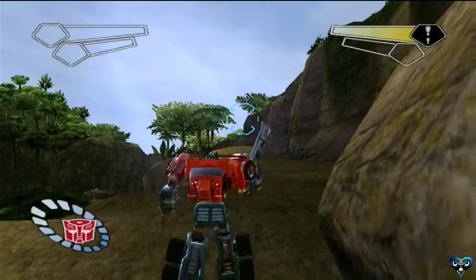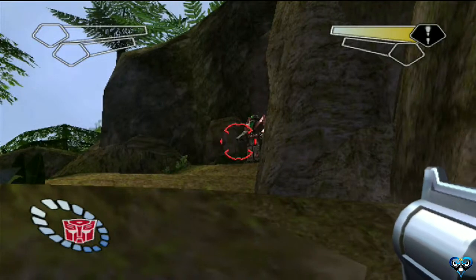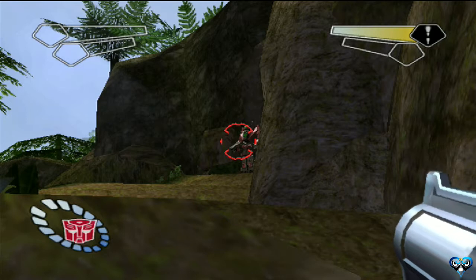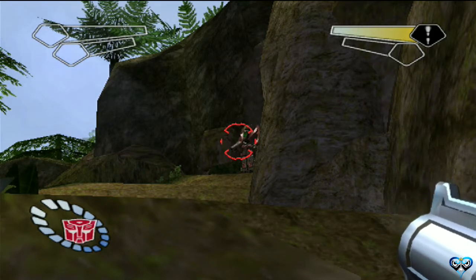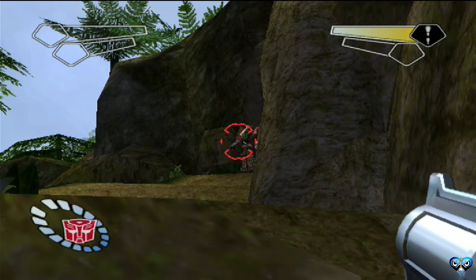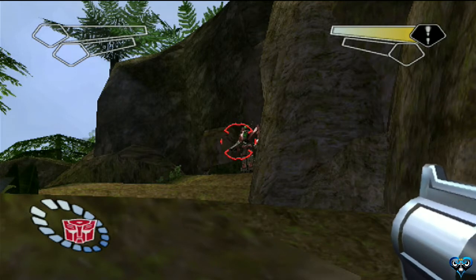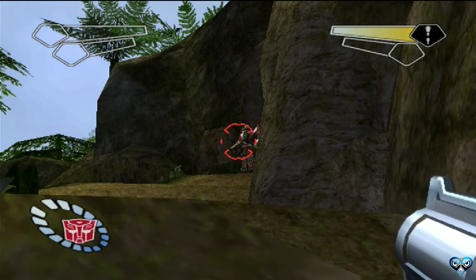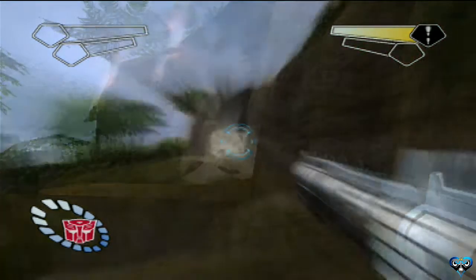And let us go into recon mode. And this right here is a light unit. They are the smallest and frailest of the Decepticlone army, and normally they're in groups with each other. So normally you won't have a lone light unit by itself unless you try to coerce them and draw their attention elsewhere to weed them out, but that very rarely works. So let us fire, and there we go.